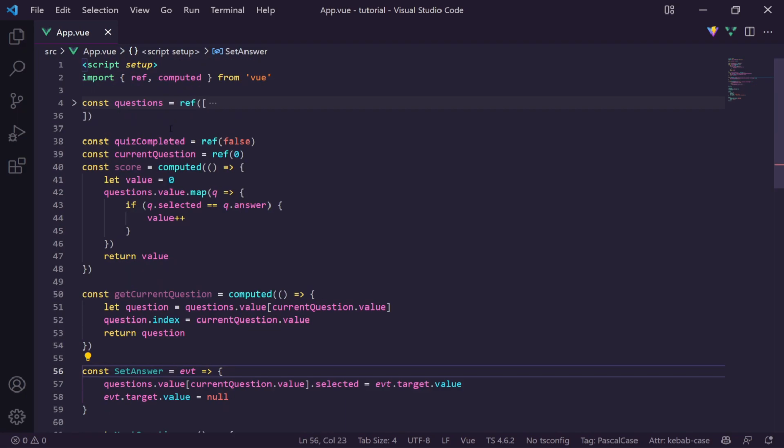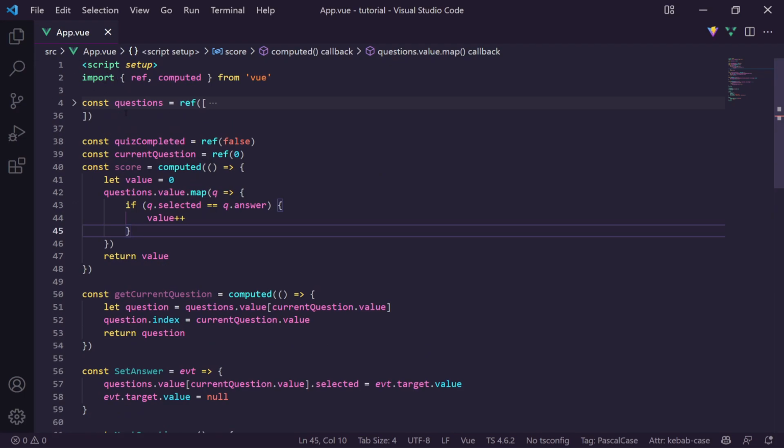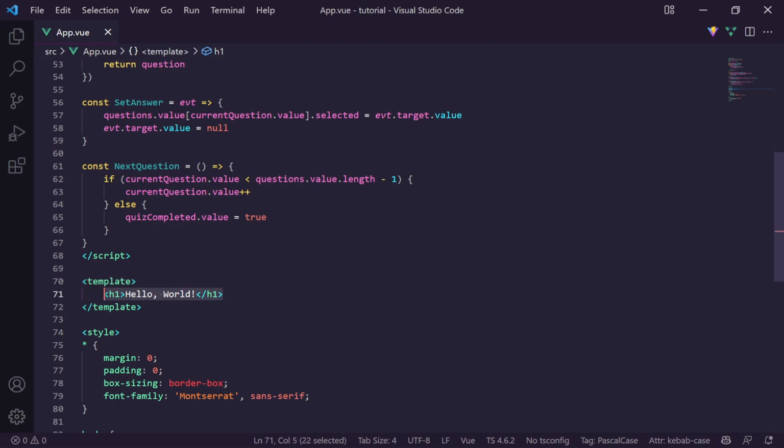Now you guys probably like, wait, what? No way. Yes way. This is all we need inside of our script. It's that simple. A quiz could not be easier. And let me show you how, obviously there's going to be some functionality inside our template we need to use and how we loop through things. But let me get onto that now so you can understand.